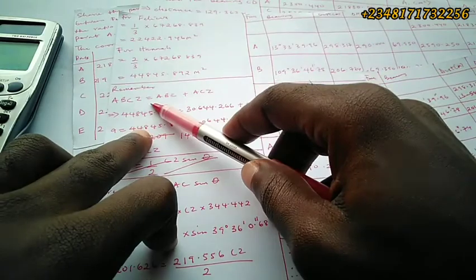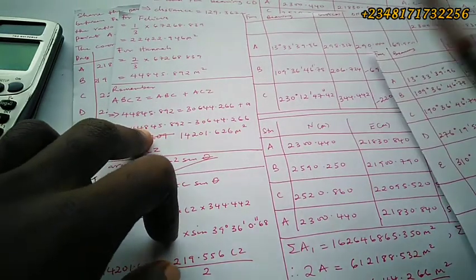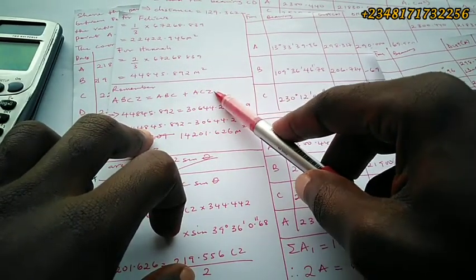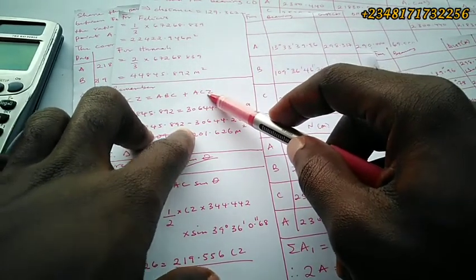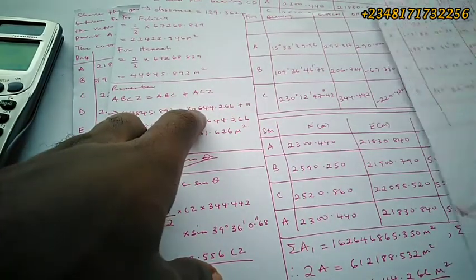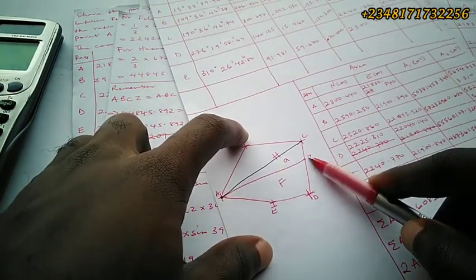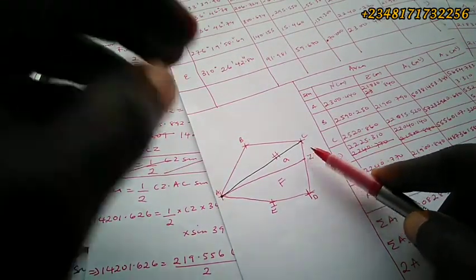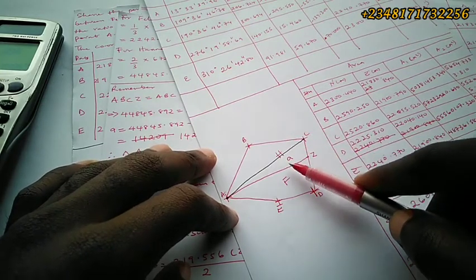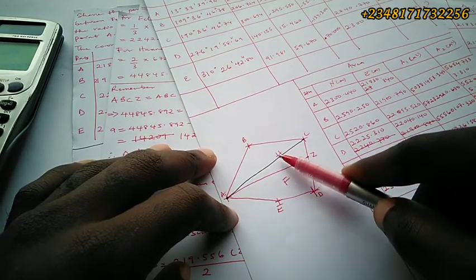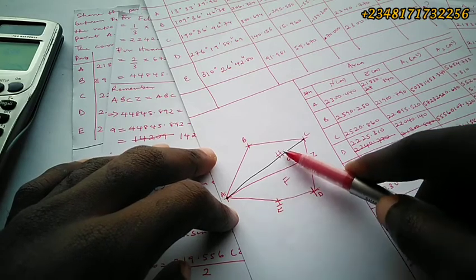ABCZ, which we've actually explained, is equal to ABC plus ACZ. Now we cannot compute the area of ACZ because we don't know the coordinate of Z. Remember that Z is a new point, and this point was where the subdivision line fell. That was why I used a red line for this and a black line for this, so that I can show the distinction between the two lines.